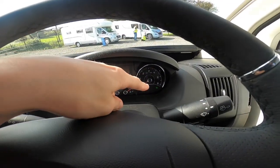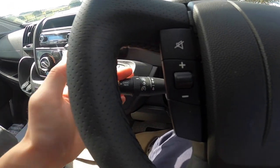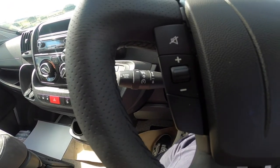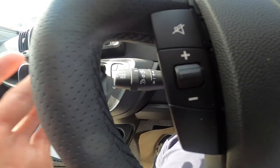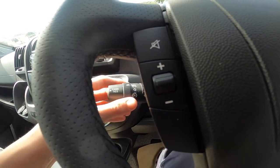Top one's cruise control, which brings on the green light. Then you just push up to set, push up to speed up, pull down to slow down. You can cancel with a foot brake or cancel on the end of the stalk and press resume to the last speed set before the engine was turned off.